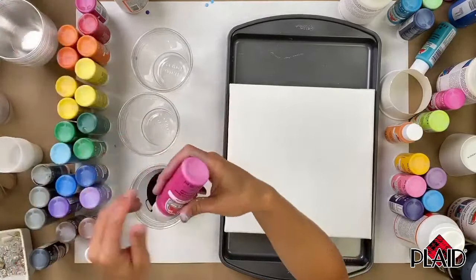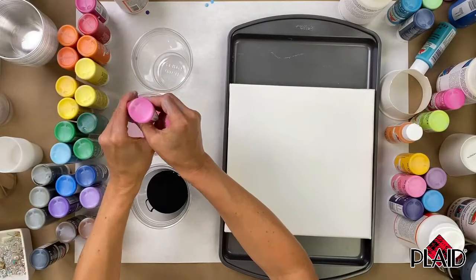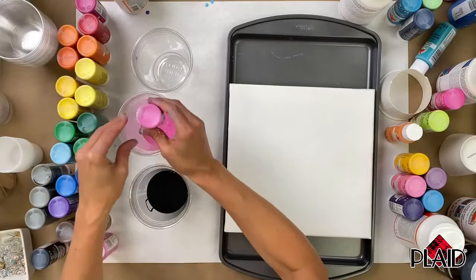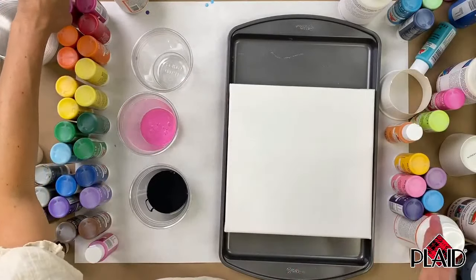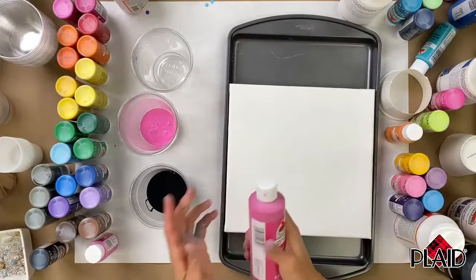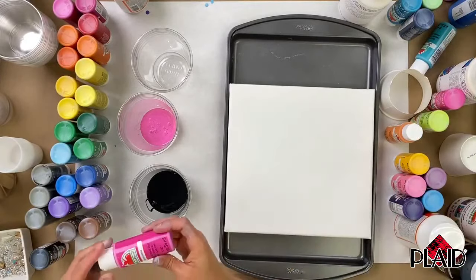And then I'm gonna grab this fuchsia, which is a really pretty bright pink, which is gonna look great with the black. Again, we've got multiple sizes of the apple barrel. I love this because you get such a wide range, but we have other sizes. So we've got bright magenta and fuchsia in the larger 8-ounce, and we've got some great colors in 16-ounce also.